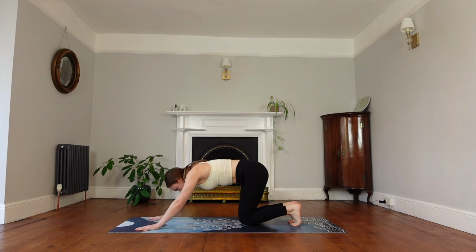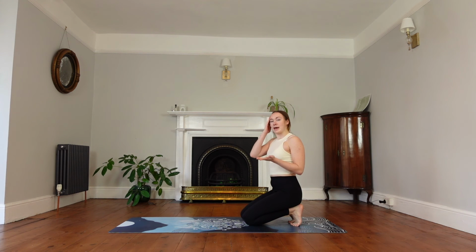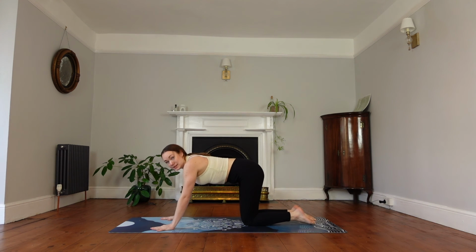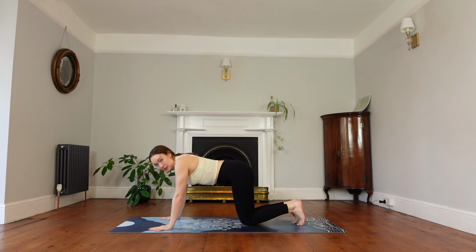So I'll just lower and I'll just explain what to do with your hands here. So your hands again are going to be pushing onto the mat. Your whole hand wants to be planted. You want to be spreading your hands out, and your fingers are going to be going parallel. Your index fingers are going parallel towards one another. You want them to be mat distance, and you want your whole fingers to be pushing into the mat.